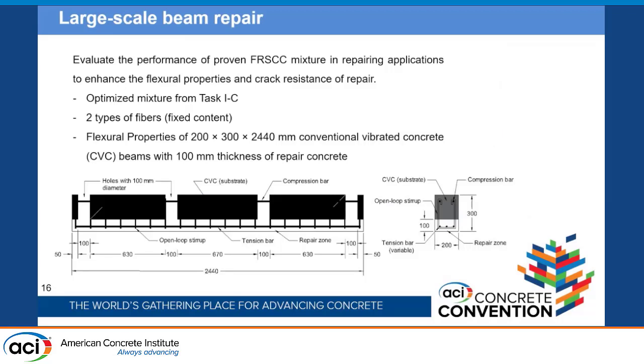One of the best optimized mixtures, including 5% EA and 0.5% SRA, was used to repair larger scale beams. The beams, except for the reference beam, were cast 2/3 with conventional concrete, and 1/3 optimized concrete was inserted through the pipes. You see 4 pipes were embedded into the conventional concrete, and repair concrete was inserted and filled the bottom tensile zone of the concrete beams. The beams were 8 feet long.